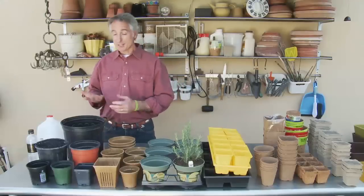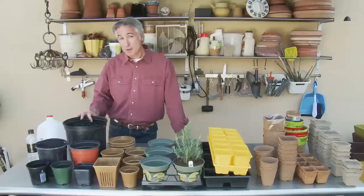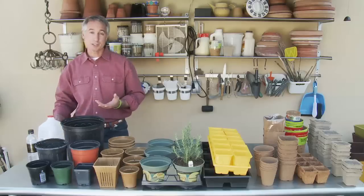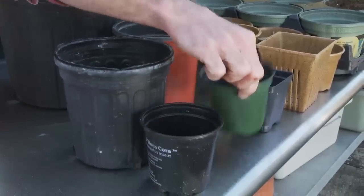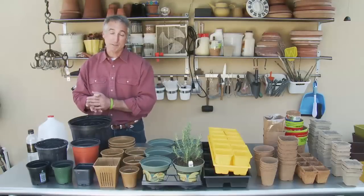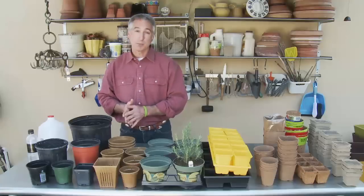Whenever Steven and Kristen are trialing a new plant, it goes in the ground — but what gets left behind is the black plastic pot. We gardeners create a lot of beauty, but unfortunately there's a lot of waste left behind. In spite of our best efforts to recycle, a lot of those pots never end up getting recycled. Unlike milk jugs and water bottles, there's no industry standard for these plastic pots — they vary in resin type, some have no number at all. At some point in the recycling process, a human being has to sort all this, and that becomes a real problem. Plus they're often dirty, sometimes contaminated with chemicals, or full of rocks. In spite of our best efforts, a lot of these still end up in the landfill.